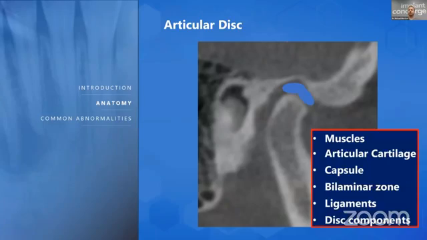And again, we're not going to cover these things, but there are so many anatomical structures with the TMJ. You've got to imagine how complicated a joint it is. You have articulation and rotation of the condyle all at the same time. And so there's a lot of muscles, articular cartilage, the capsule, and if you guys remember, the lateral pterygoid muscle is what attaches to the capsule and to the neck of the condyle.